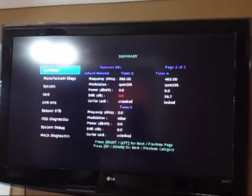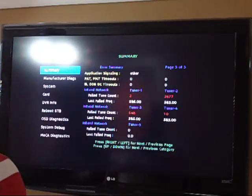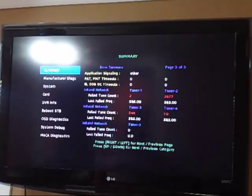So moving on, the summary page has 3 pages, which shows you other stuff. There's application signaling, PAT, PMT timeouts, IB, OOBs, OC timeouts, and then it shows you in-band network, how many times the tuner failed, the last field frequency. So it basically gives you a little readout of what doesn't work. It's almost like a cable modem log. It tells you the logs of what went wrong, so you can basically troubleshoot. So a technician could potentially troubleshoot using this information. So there's that.